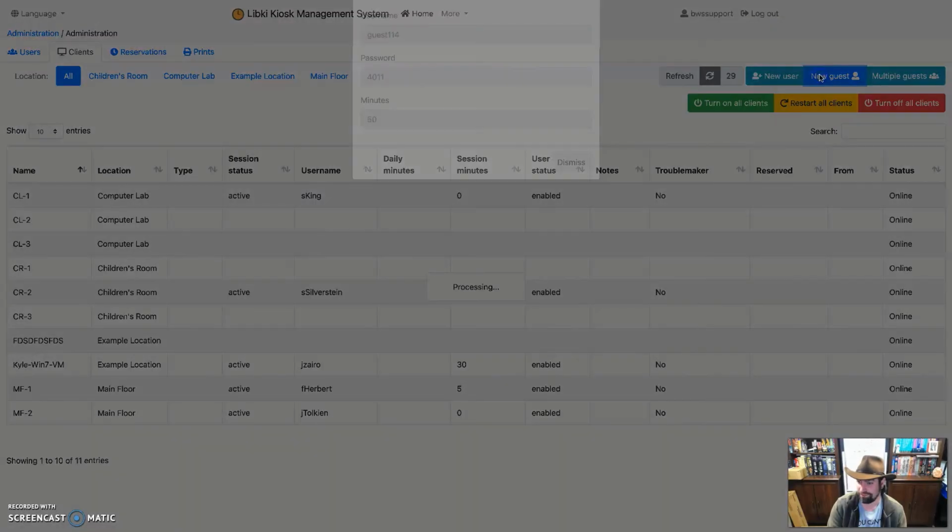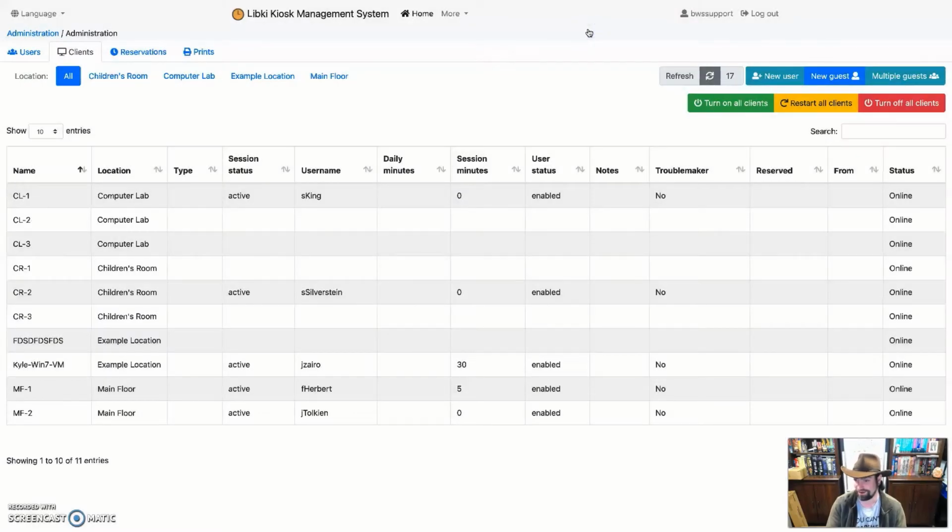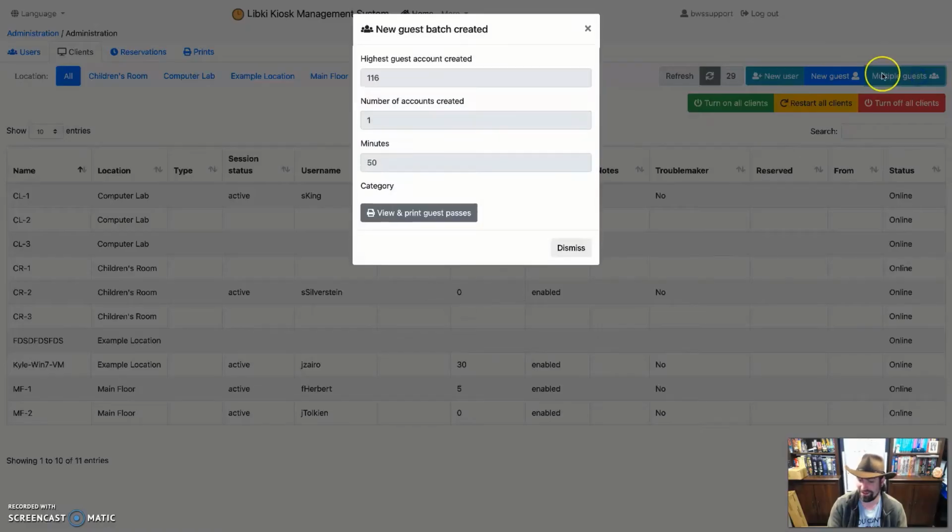The new Guest button lets you create a guest very quickly, so it just automatically creates a numbered username and a PIN, which you can scribble down on a piece of paper and give to a guest if they have walked up. Multiple Guests lets you generate a batch of guest accounts in advance and then print out the username and PIN on slips of paper that you can cut out, or if you have a receipt printer, you can print it on receipt paper.